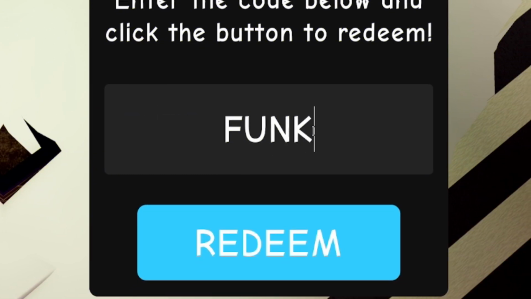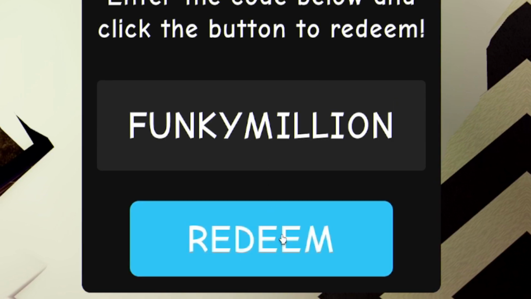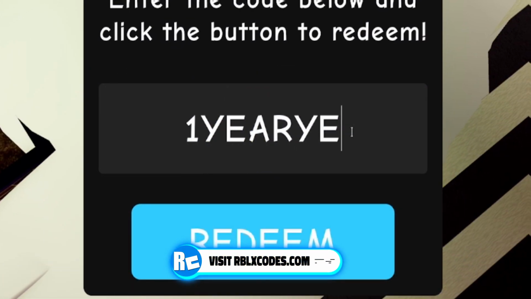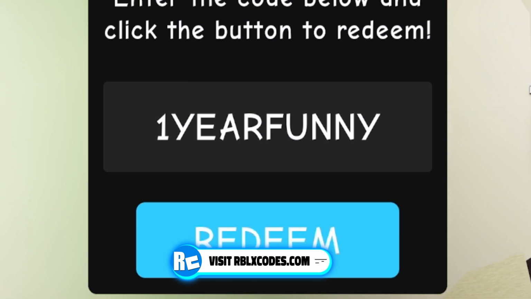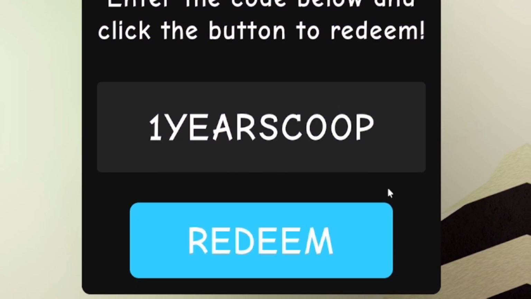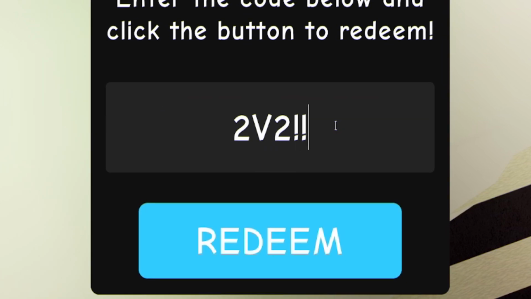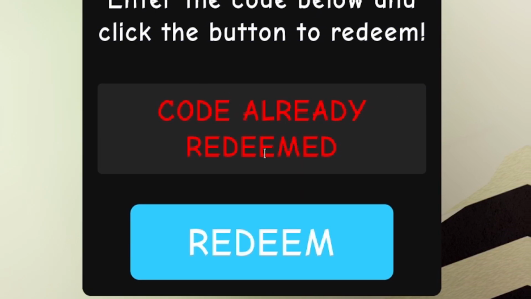Next, enter the code Funky Million. Just right now, guys, it's FUNKYMILLION. There we go. Next, after that code, guys, redeem 1 year funny. Just to be honest, it's 1YEARFUNNY. Then we have code 1YEARYESCOOP, just over there, guys. There we go. After that code, guys, you're going to want to redeem the code 2v2 with two exclamation marks at the end. We have so many new welcome codes to redeem today, guys, so don't go anywhere.